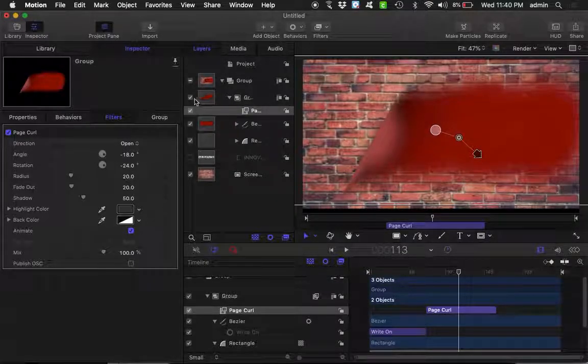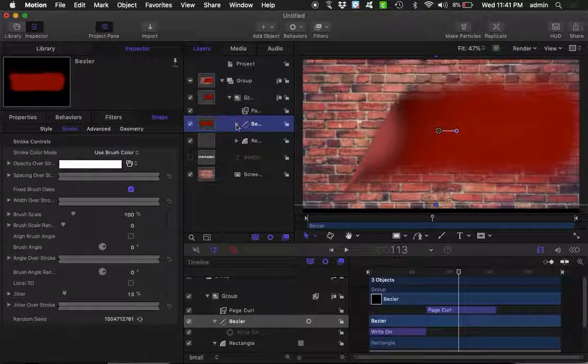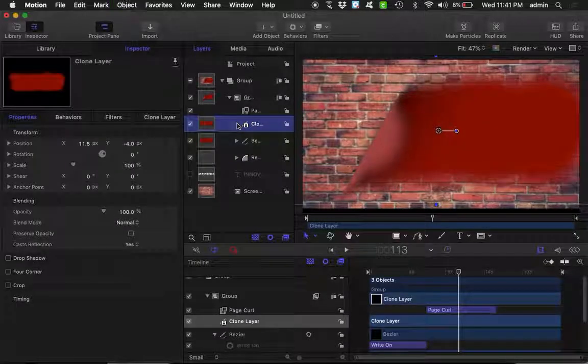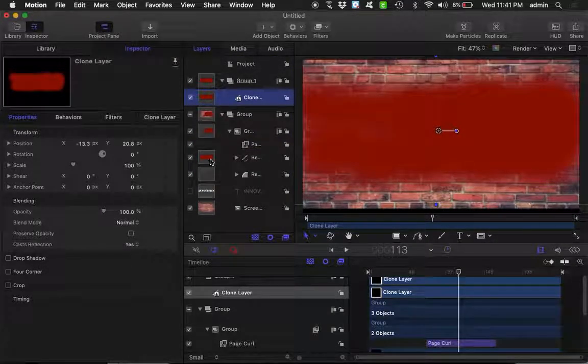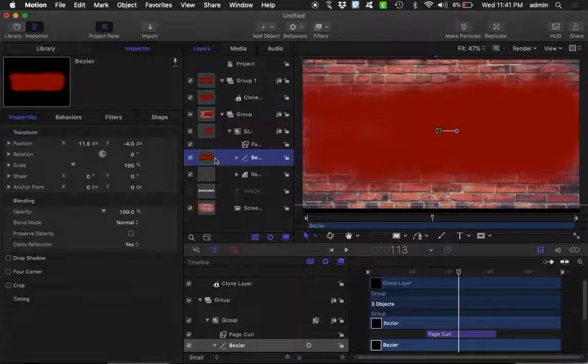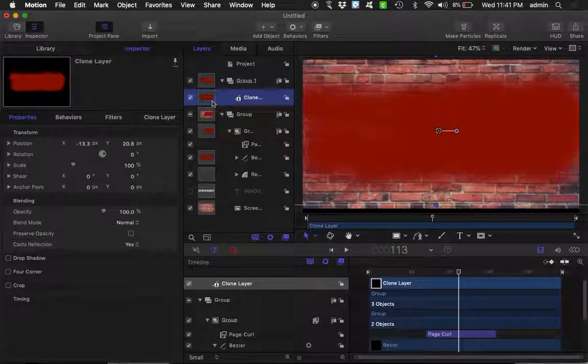So let's open up our group we just made, and select our Bezier line, and we're going to hit K to make a clone. Then we're going to pull that out of the group. So there's the clone we've just made.